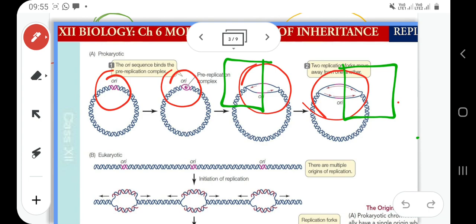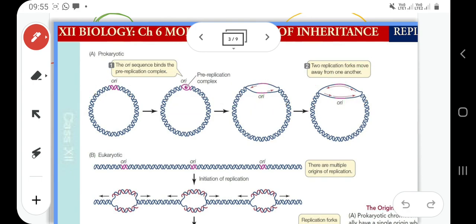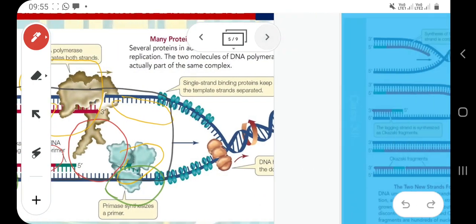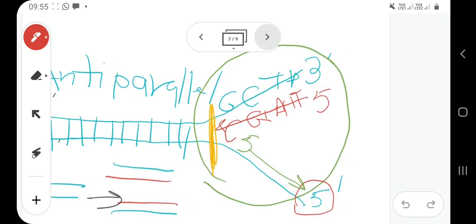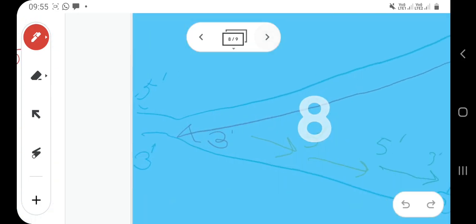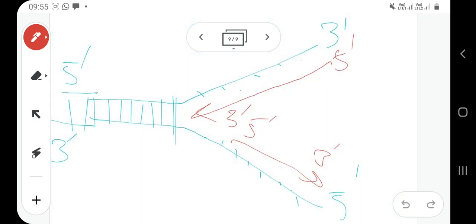Here you can notice one more thing which I am going to explain later: prokaryotic cells have circular DNA molecules which have a single origin of replication, and eukaryotic cells have a linear DNA molecule which has multiple origins of replication. Now coming to the current slide, as we have learnt with this diagram, the DNA opens up making the replication fork. DNA replication happens from 5' to 3' direction at both ends. But what happens next is more interesting.